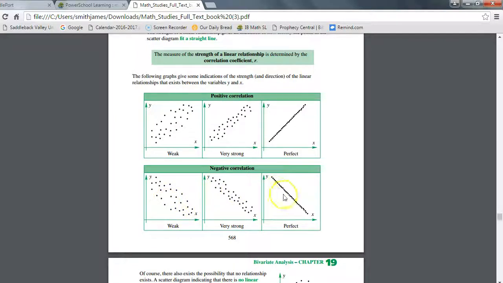So again, let me just kind of recap one more time really quick. The first thing you decide is, is it linear? So if it follows a linear trend, then you go on to the next part and you describe whether it's positive or negative and how strong it is. If it's not linear, all you say is not linear and you're done. You don't say anything else because it's not linear. So we don't describe the direction or the strength if it's not linear. And so that's the main thing that you got to get out of lesson 1 here, is just being able to create the scatter plot as well as give it the 3 statements that we just talked about for the form, the direction, and the strength.